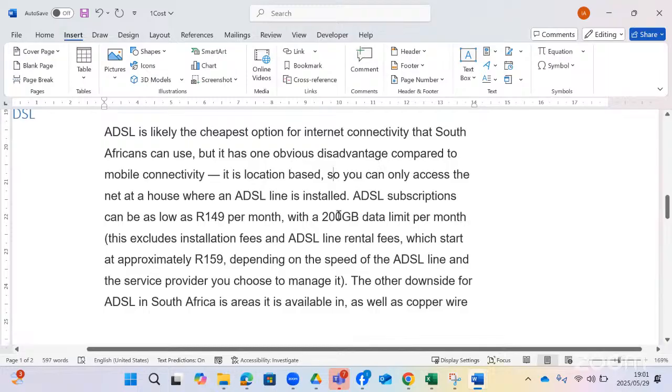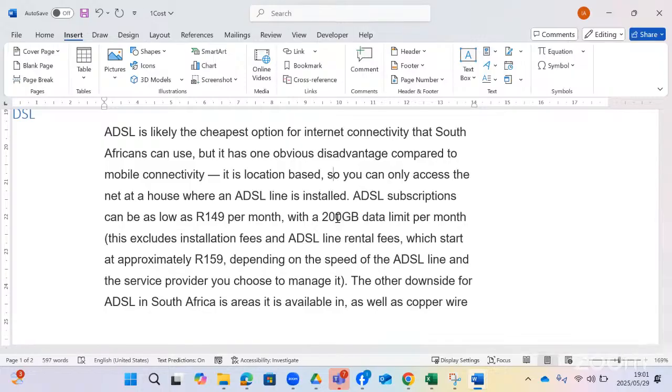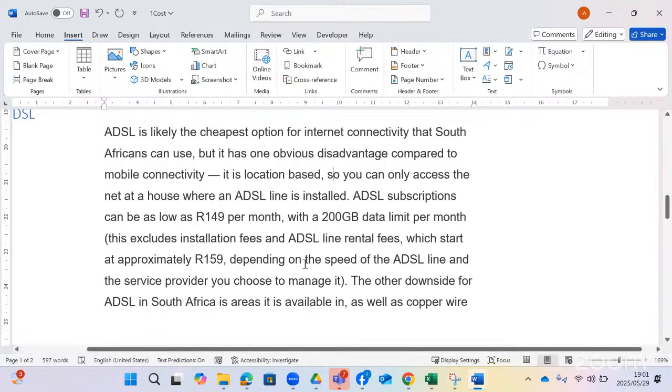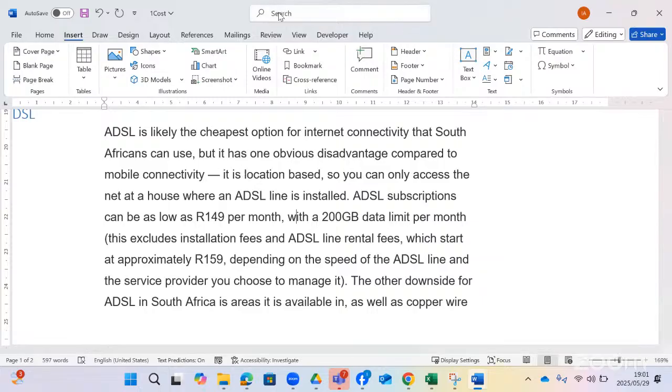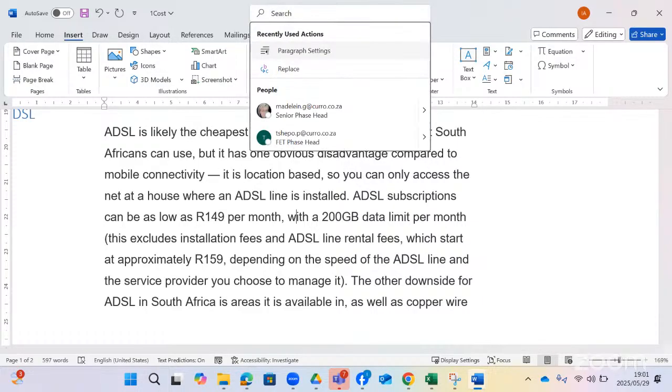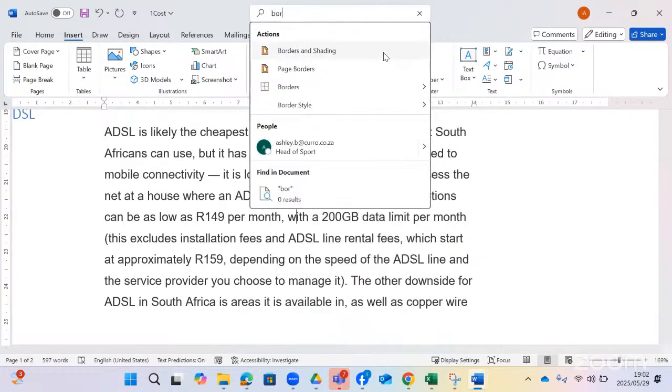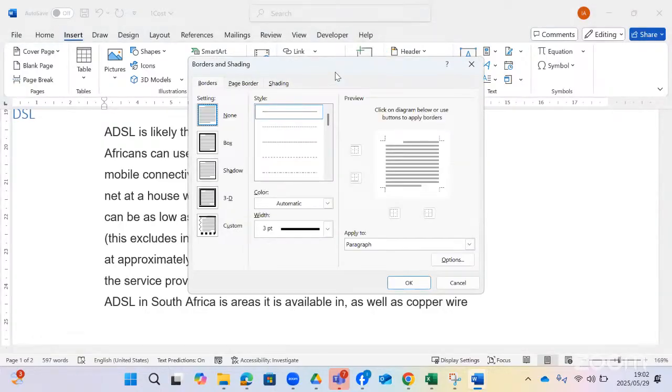Now, after this, they can also ask you to place a border on top and at the bottom. Now, how do we place a border on the top and the bottom of the paragraph? Like I said, we can use borders and shading. And then you will see borders.